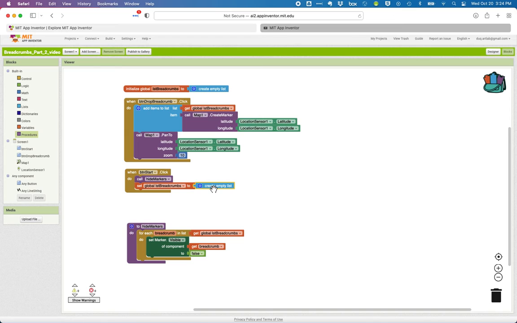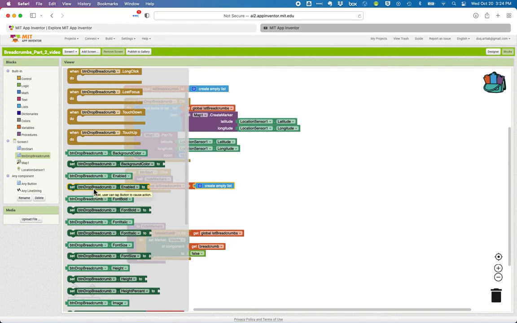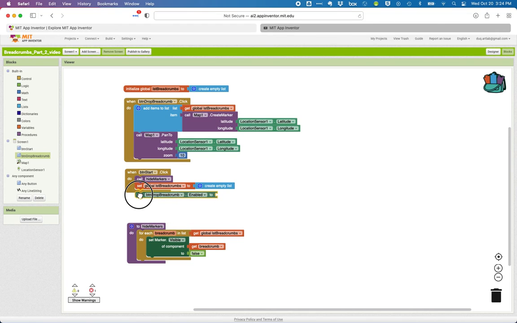So now we have an empty list for storing our new breadcrumbs in. And then we're going to enable the drop breadcrumbs button.